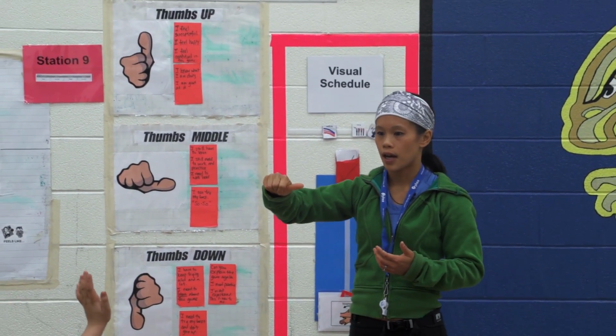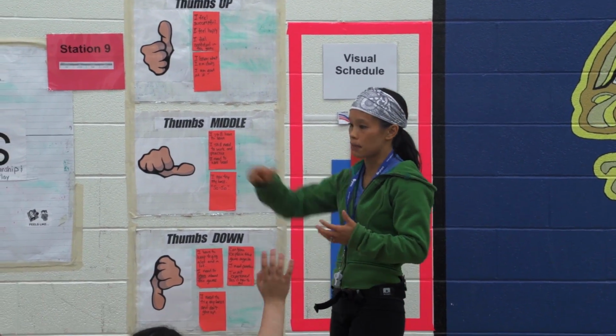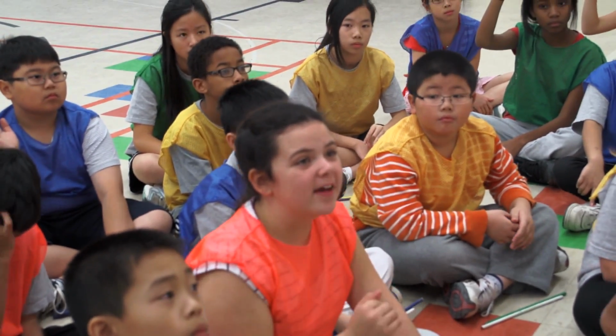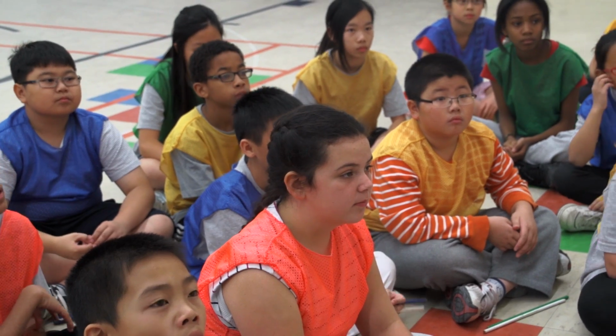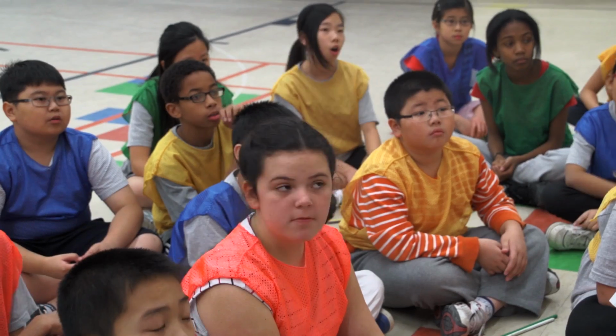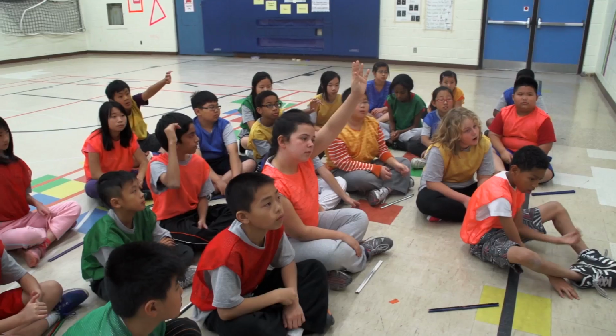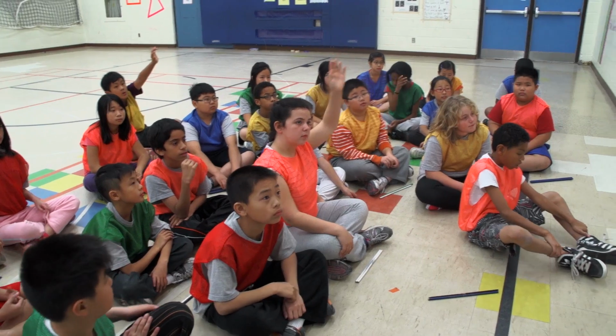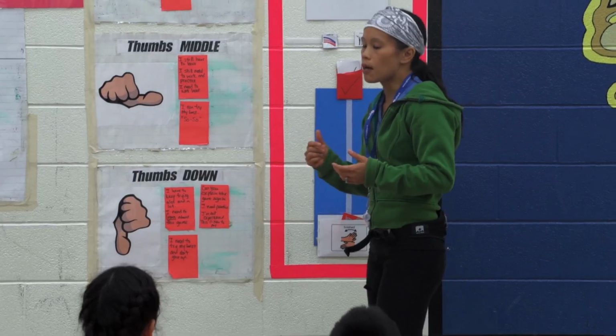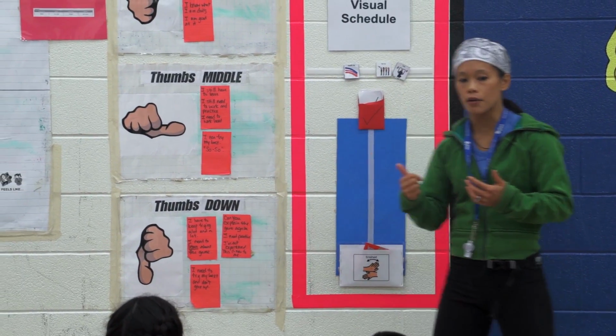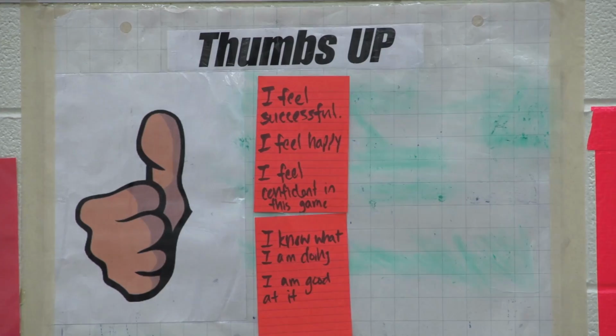Still need to work and practice. I still need to work and practice a bit more. I did well, but I think I can improve more. Very good. Thumbs down. Is that a bad thing? No. What does thumbs down mean? I need more work. I don't understand. I don't understand. Can you repeat the instructions? Tell me with your thumbs right now how you felt about today's lesson and how you performed.